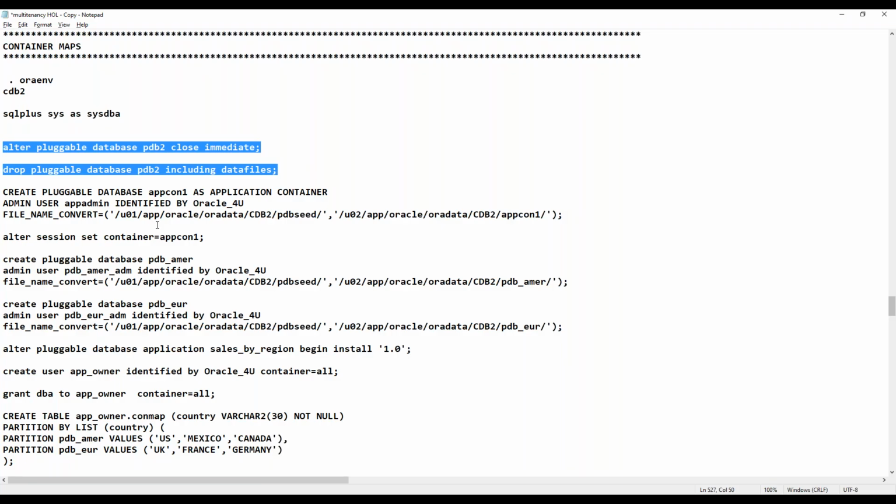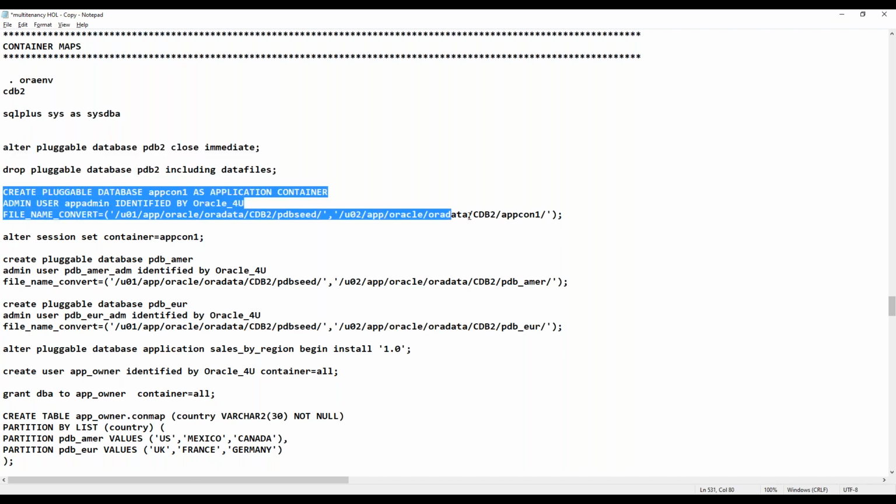We're going to create an application container database, very similar to what we had done earlier. And in this application container database, I'm going to create two pluggable databases, pdb_amer and pdb_eur. And then I'm going to create another application.